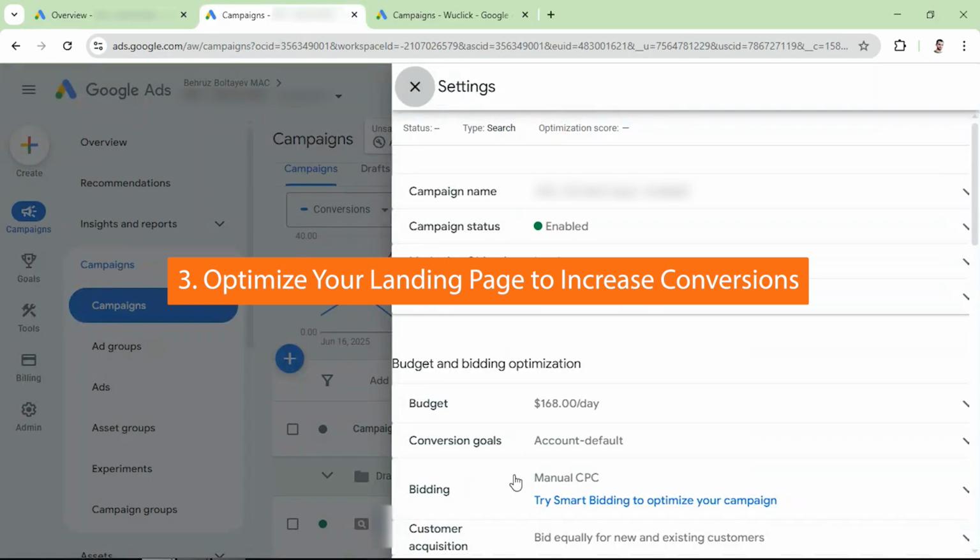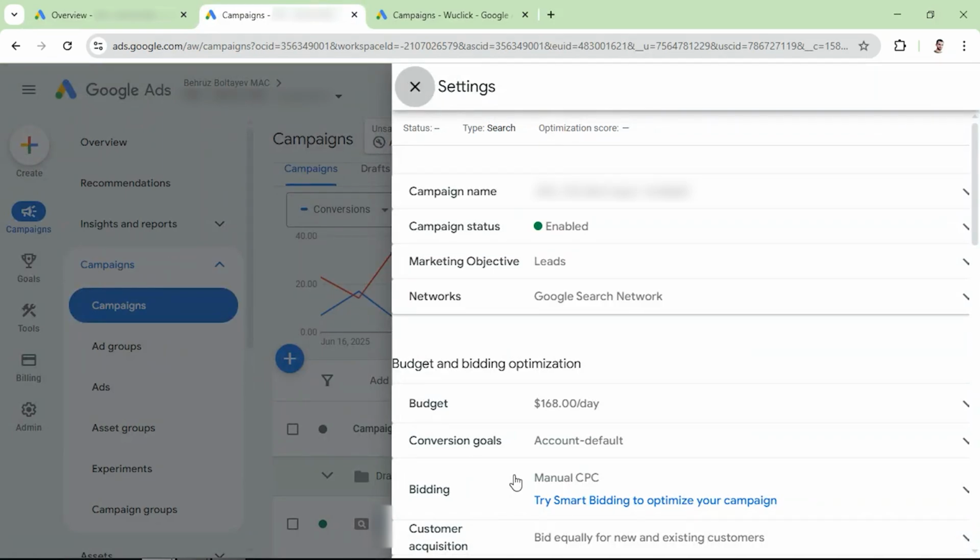And the next thing in our list, you should optimize your landing page to boost your conversion rate. So the landing page is also one of the most important things. And for my clients, I create landing pages for free just to make my job a lot easier, because it can be one of the most important things that can increase your conversion rate. I'm gonna give you a very basic example of a landing page, but it can be improved a lot. But with that example, I'm gonna show you how clean the landing page can be.